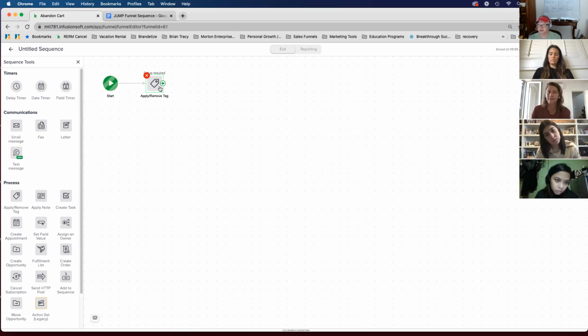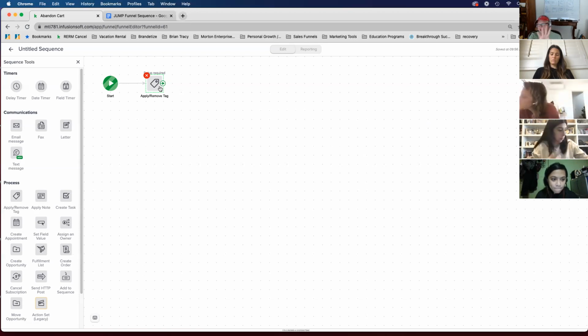Gotcha. So you could technically have a sequence area built out that's purely just for adding tags, right? Like a page view sequence. That's actually a great idea, by the way. I've never thought of that. I'm adding all my tags essentially in this sequence, and that's all I use it for. You just added to my inventory of great ideas. Thank you very much, because that's really smart actually.